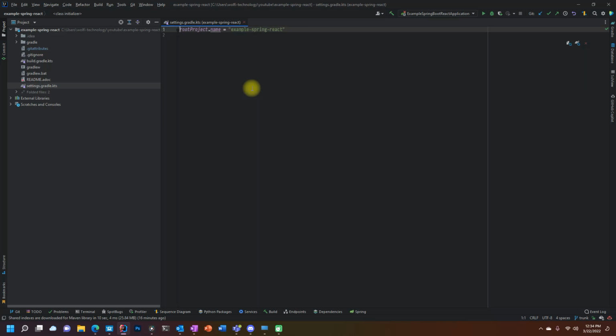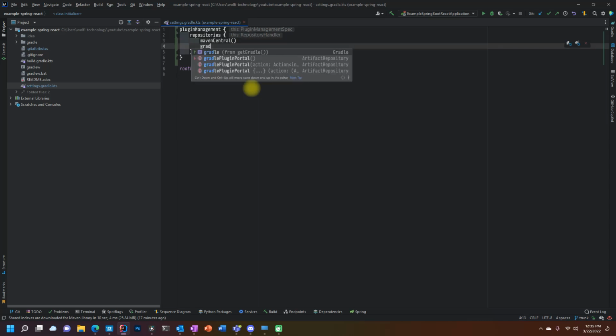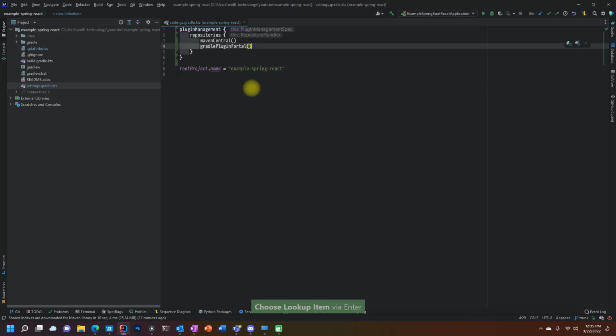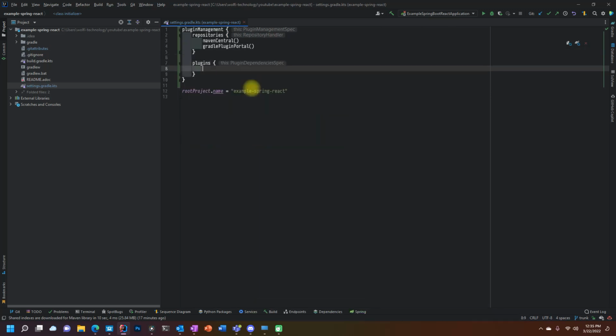So let's get started. We're going to open up the settings.gradle file. From there, we're going to add in a plugin management section. We're going to specify the repositories that we're going to be using. We'll be using 3 plugins to set up this project.